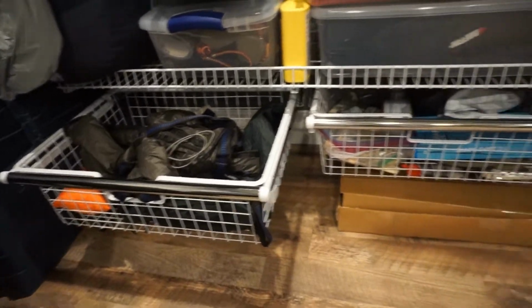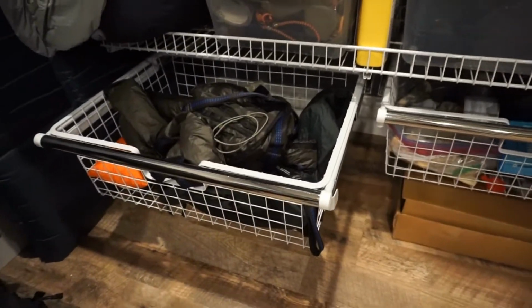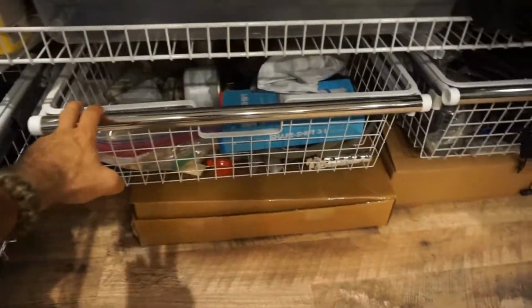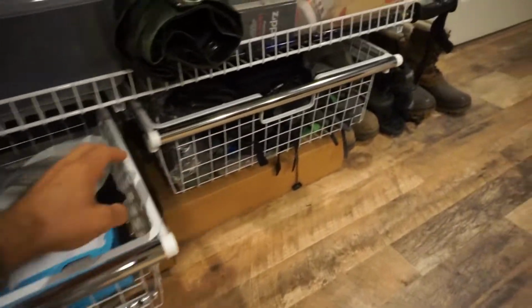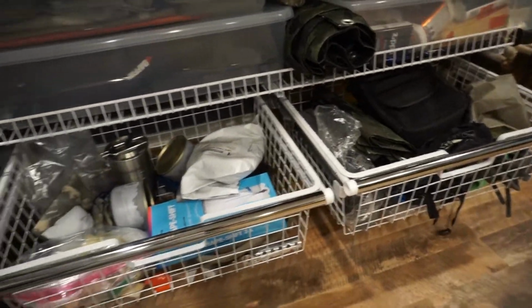Now, I opted just to use these across the bottom. Quite honestly, these are one of the most expensive parts about this system. These are about $40 each. So just for me to have these 3 drawers was right around the $120 mark. But it is really worth it ultimately.